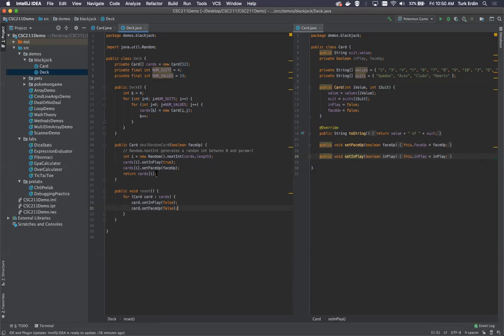There is something problematic here. There is going to be a problem we're going to run into. What do you guys think that problem might be? Who can guess?